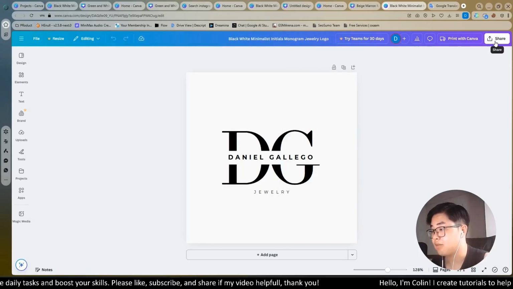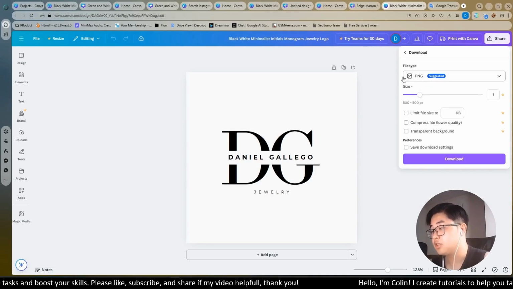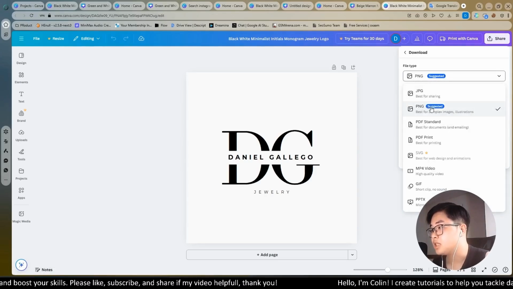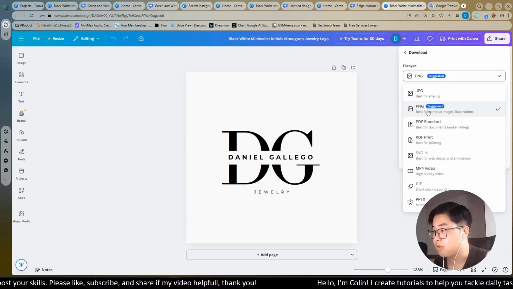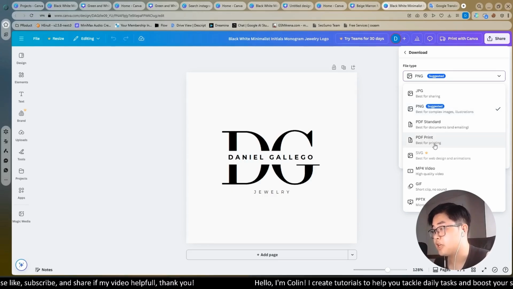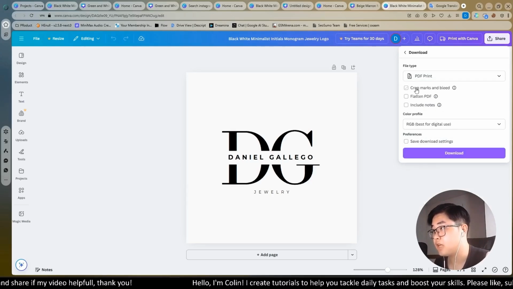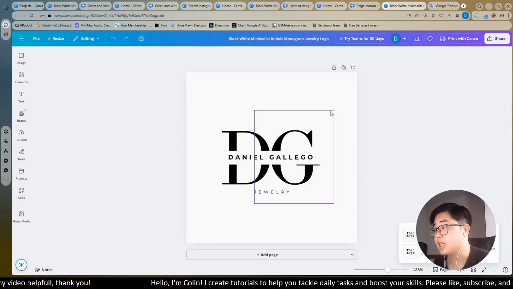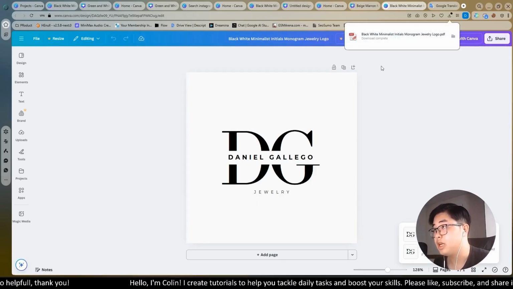You will come back to the Canva project and choose the share option. You will choose download again, and PNG is not suitable for you. The best way to export an image with the highest quality for a free Canva account is using PDF print over here. This one will help you export maximum image quality on a Canva free account. So I will choose PDF print, and you can see we have many options. You just need to download over here, and then it will download a complete PDF file.